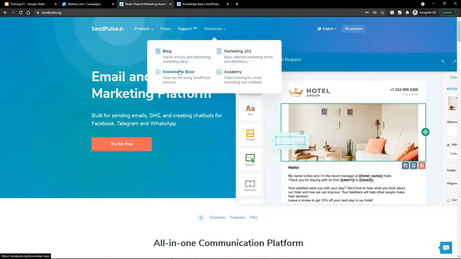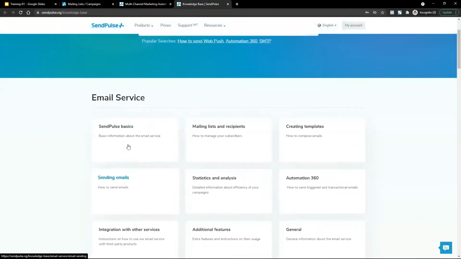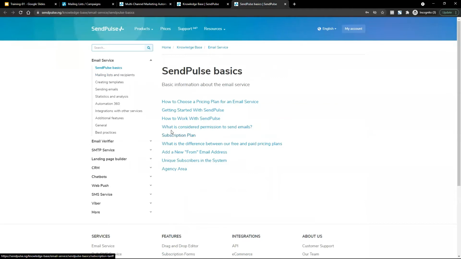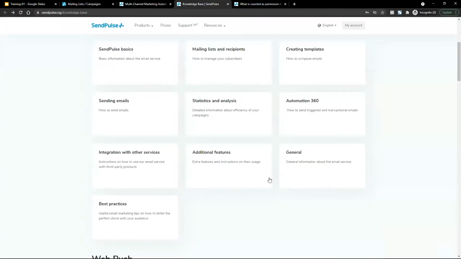So we're basically here. Under knowledge base, I want to show you something before we get into the next stage. If you notice what I'm doing, I'm following, okay, what is considered permission to send emails?